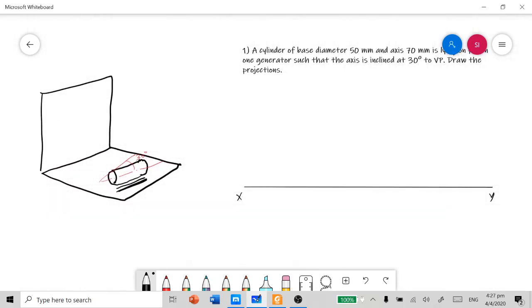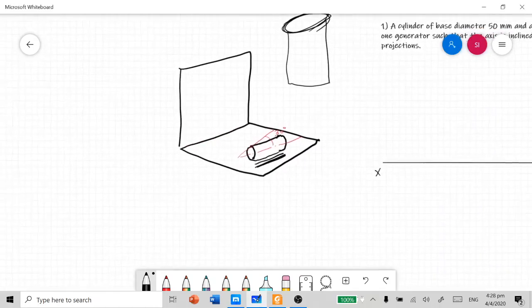Then we have to decide from which view we can start the answer. Generally in all projection of solids problems, in the change of position method, we need to start the answer by drawing the base view of the cylinder. Here your solid is a cylinder. The base view is nothing but a circle. This circle should be drawn either in the front view or the top view. This has to be decided first.